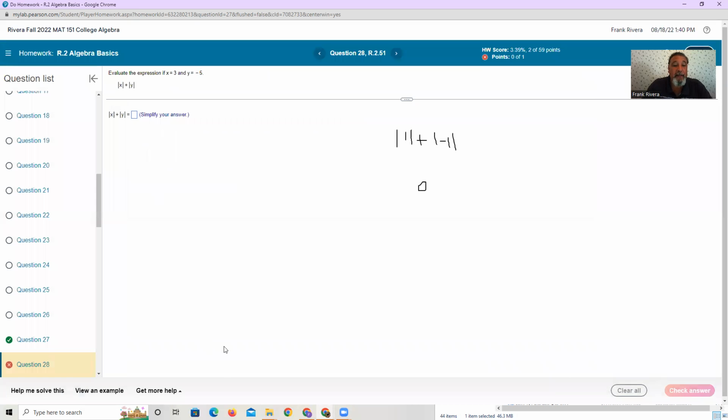And then, of course, if that doesn't all work, there's Get More Help. In this particular problem, there's a textbook link and Ask My Instructor. Some of them also have a video link, so I'm hoping to find one of those here shortly. But the textbook, it'll take you right to the textbook section that goes over this. Ask My Instructor, it'll allow you to send me an email with comments. It'll give me information about what problem you're on. It'll show me your comment. That way I can give you a response back. I might either do that directly or wait until we get to our class meeting, and I'll address the whole class because maybe everybody's having a problem with a particular problem, okay?